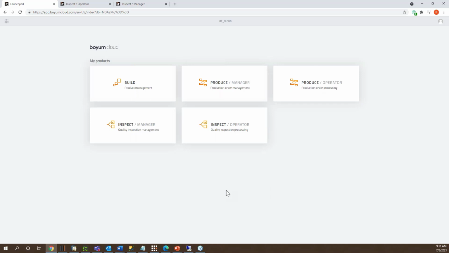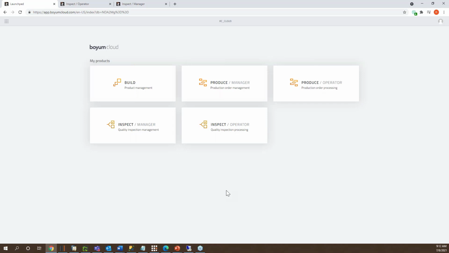Yeah. Anyone who wants to go for any sort of ISO accreditation or anything in that way, it's about giving the tools to people to go and do that job, but reducing the errors or the manual processes that are needed. And this is what I love about Boyum Cloud, Rosie, because this actually talks directly with SAP, doesn't it? Yes, totally, in real time. You don't have to synchronize anything. You finish an operation, let's go back to Produce, it's going to be in SAP.